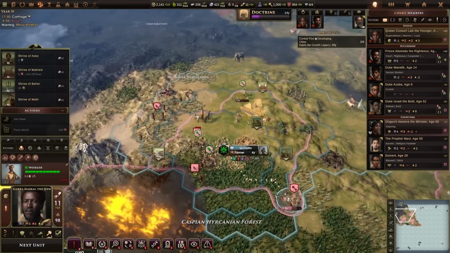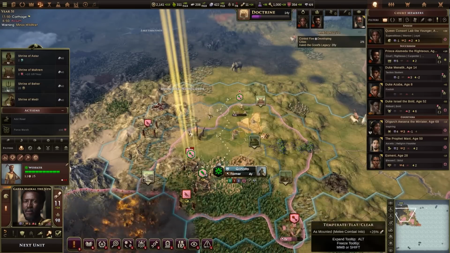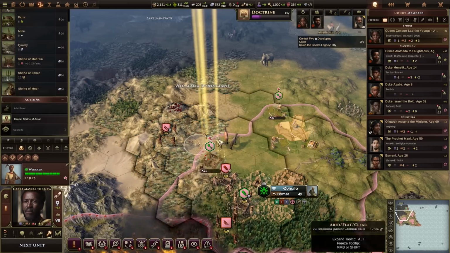Let's have a look. I have a worker here. It would be good for us to get our shrines. And I did want the city to expand north, so I'll start making some shrines here. This is a pasture tile, so the Shrine of Astaire does make sense to put right there.